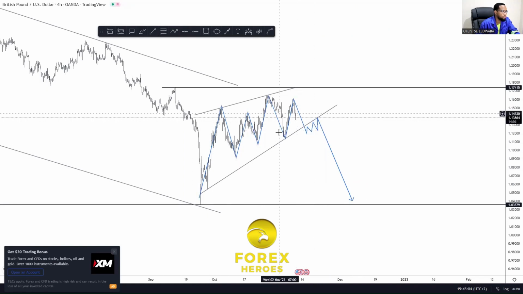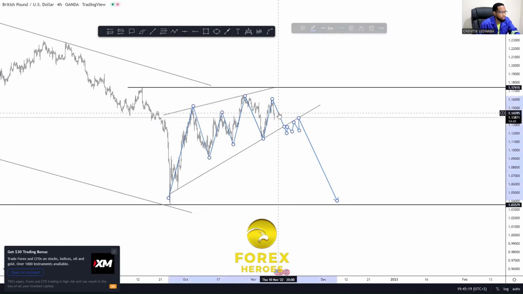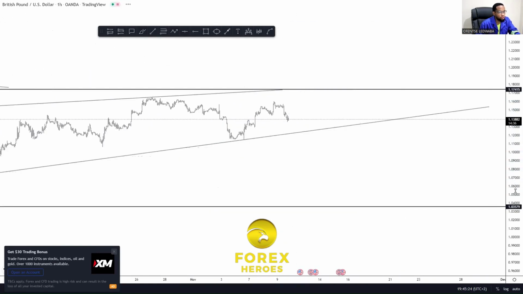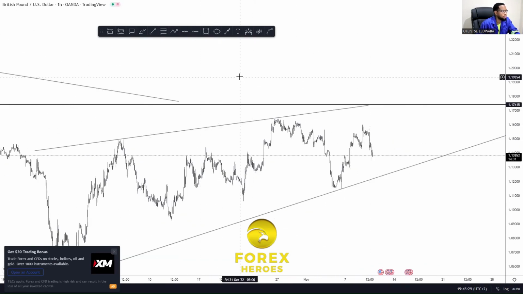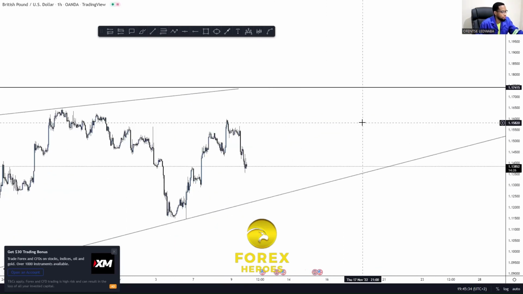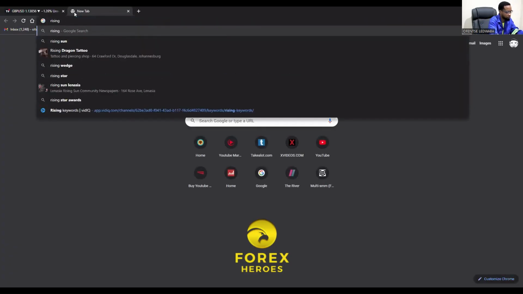So like you can have this type of thing, because we are actually squeezing price, and then once we start squeezing price, it will break impulsively to the downside, or if it rejects here, it will push to the upside. So let's go. So what we are looking at.